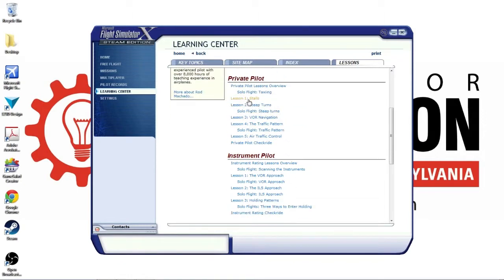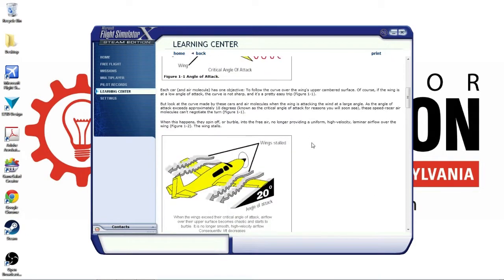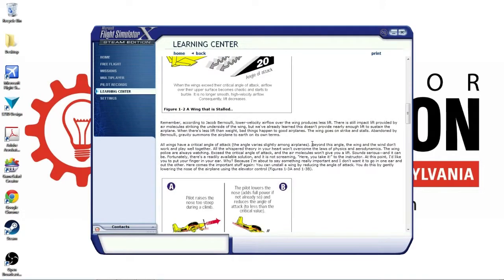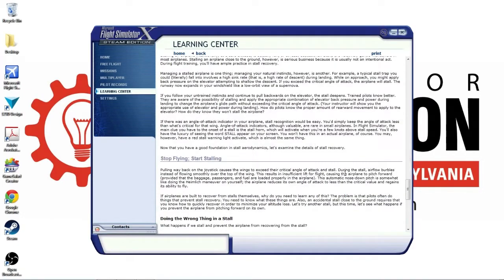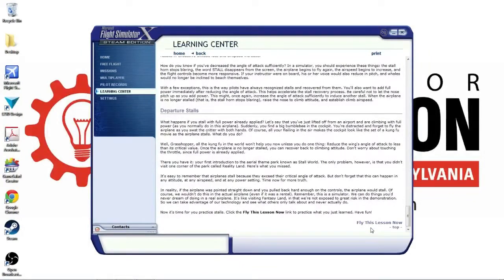For instance, this mission right here is on stall, so it goes into the actual science behind a stall, how it happens, and then how you get out of a stall. And the great thing about this Learning Center area is that you can actually practice the mission that they just talked about: practice what happens when a plane is in a stall and how you perform the maneuvers to get out of that.